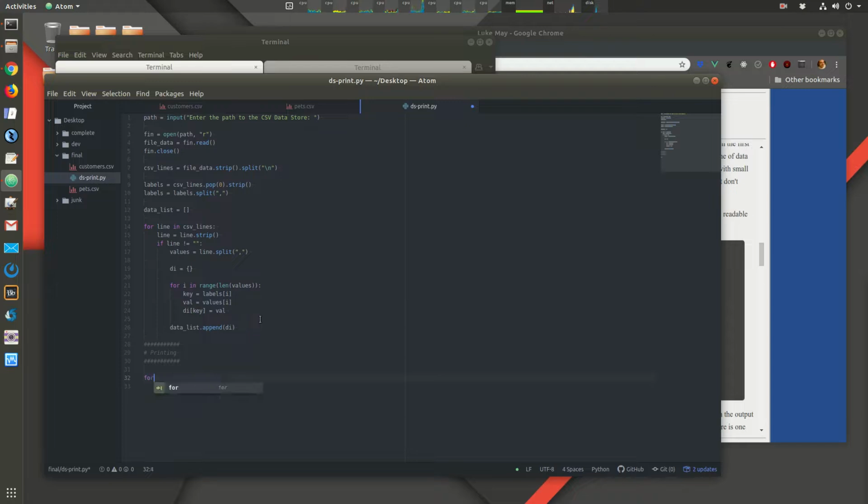So for key in, how do we get the keys of a dictionary? Well, first we have a list to start with. First we need to get each item in that list. Each item is a dictionary. Okay, so we have a list of dictionaries. So for each item in data list, each one of these items is going to be a dictionary. So we'll print that out to prove that. Item, and then we can print out type item.